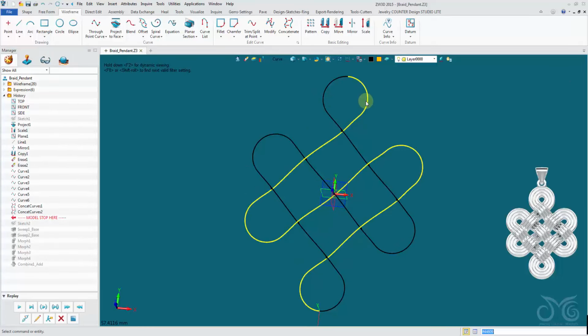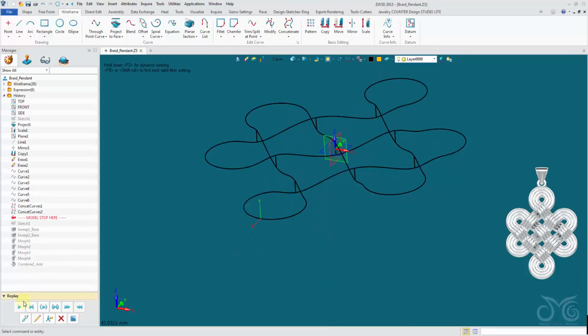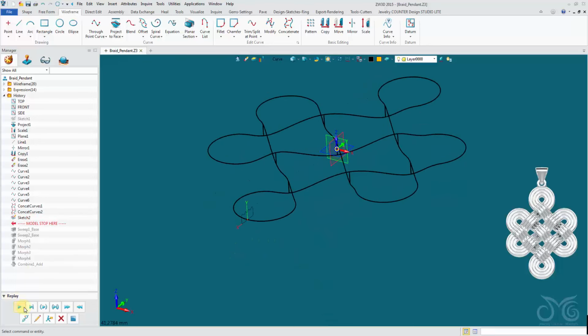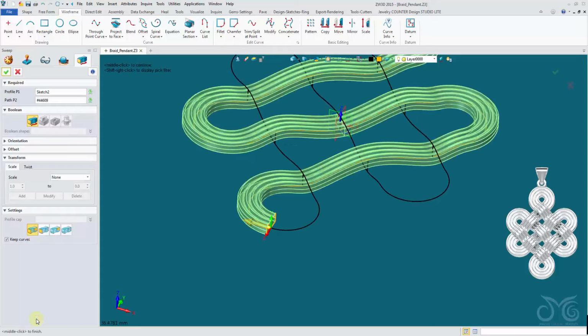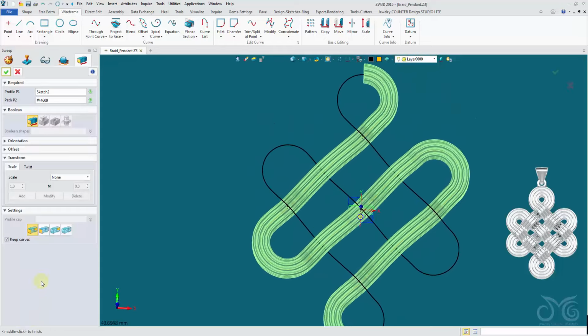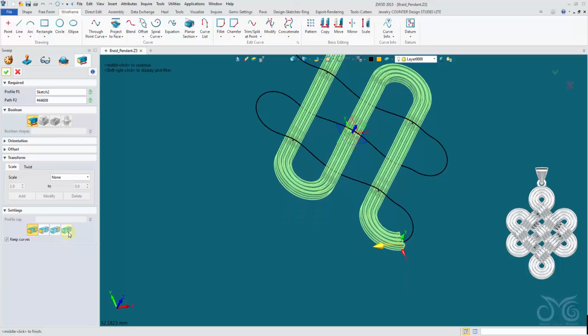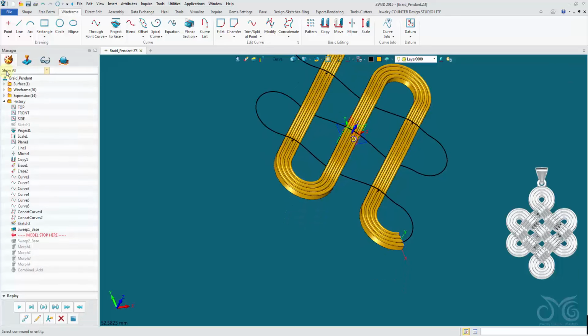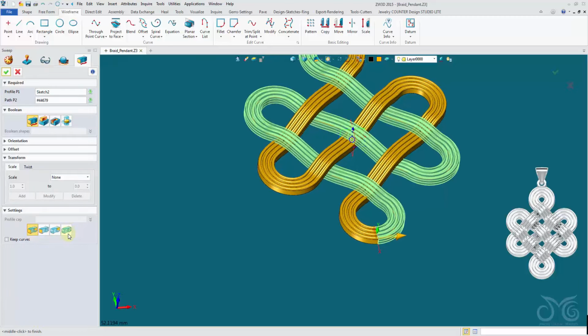Okay, we have our 2 halves. We have our datum, we have our sketch that is all linked up. Now let's modify the sweep. That's fine. This time I'm not going to keep my end caps. Modify the next sweep. I'm not going to keep the end caps again.